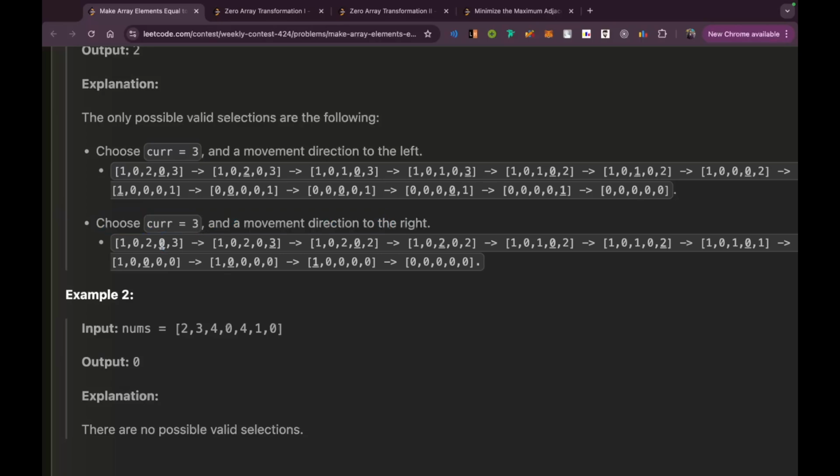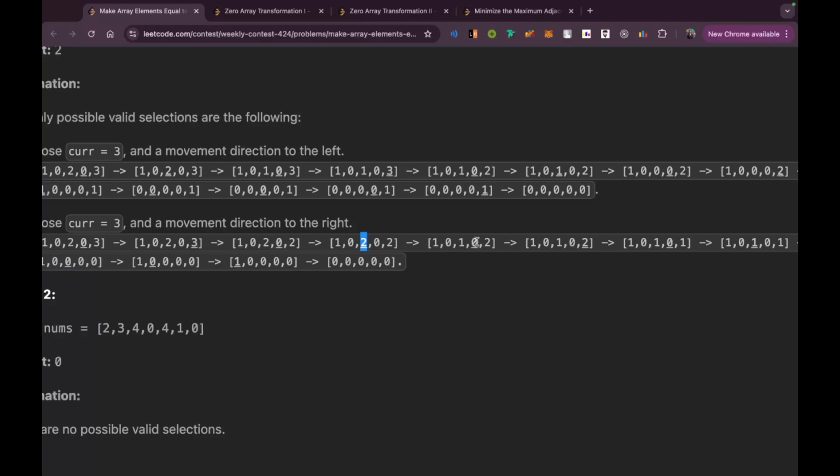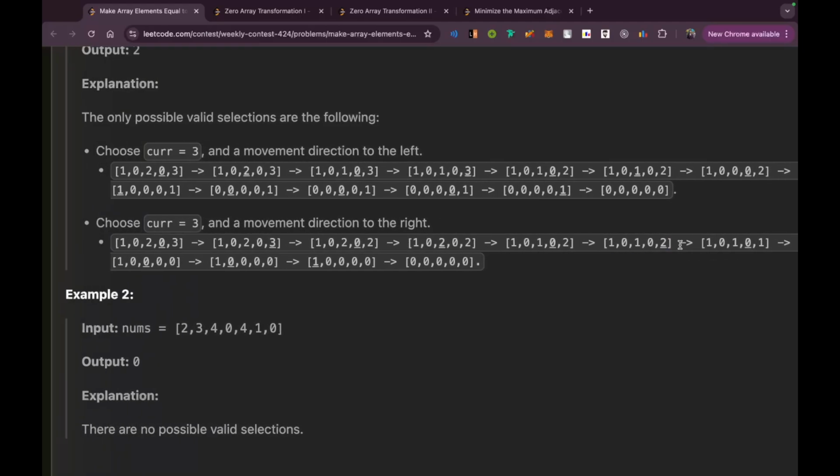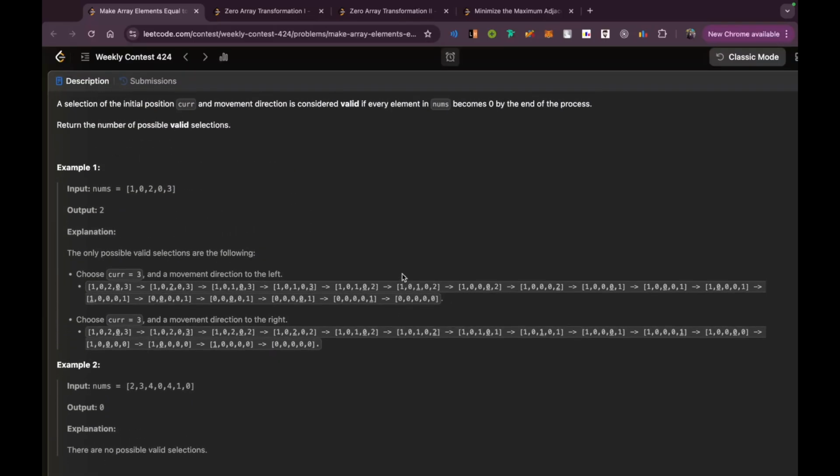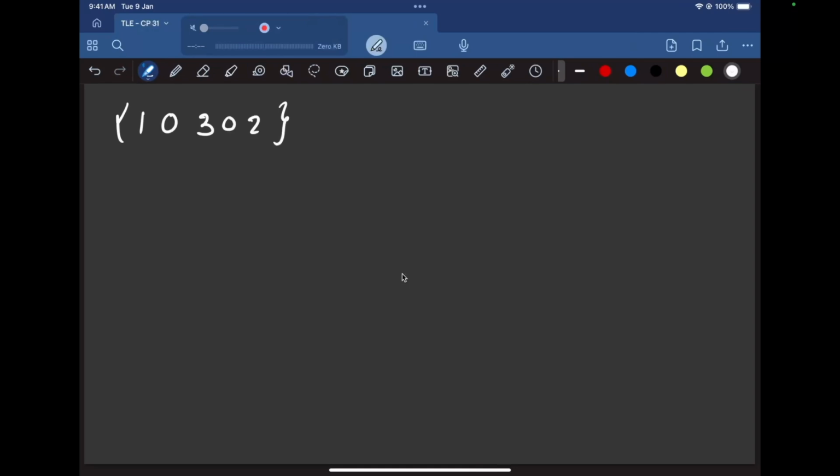Now, if you start with 0, but you initially choose right, you will first go to 3. Then, because it's positive, you will decrement it, come back to left, go one more left, then decrement it, go back to right, decrement it, go back to left, and so on. This keeps on happening, and you actually receive 0, 0, 0, 0. Now, I'll show you a small simulation to prove why the other index is not working.